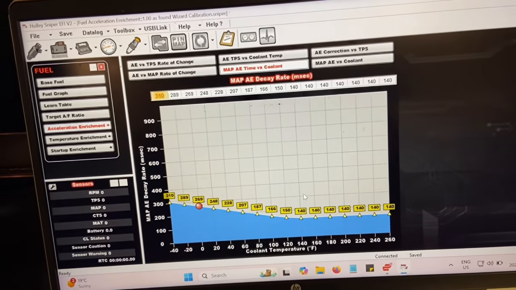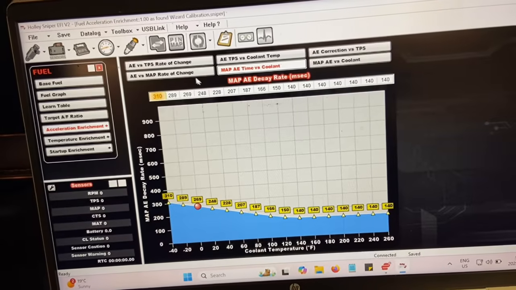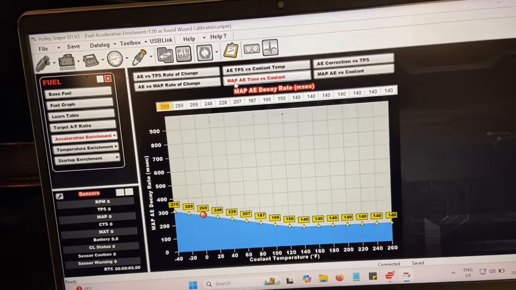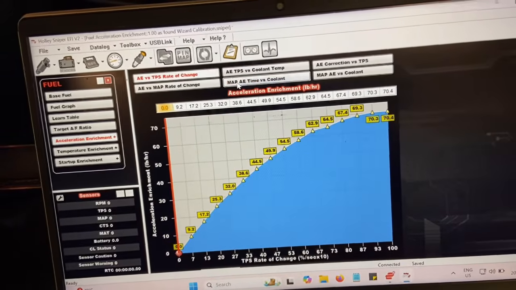So it totally depends. Each vehicle does this different, but these two are the ones that you want to deal with if you are trying to get rid of that off idle stumble.